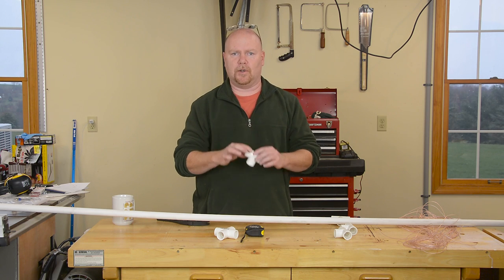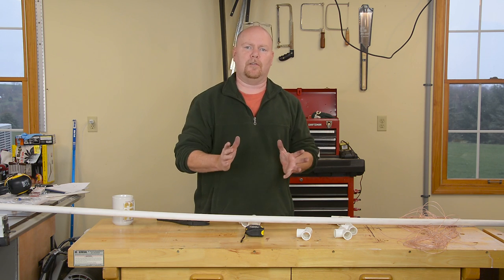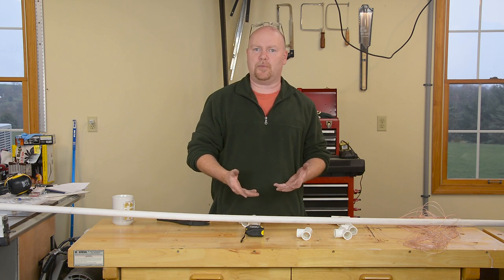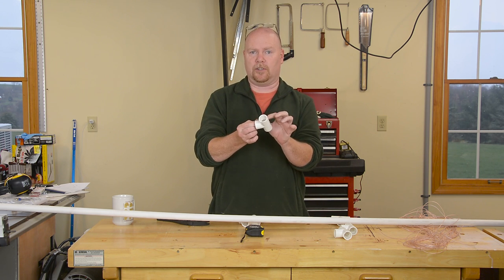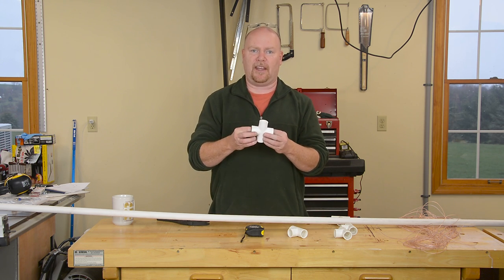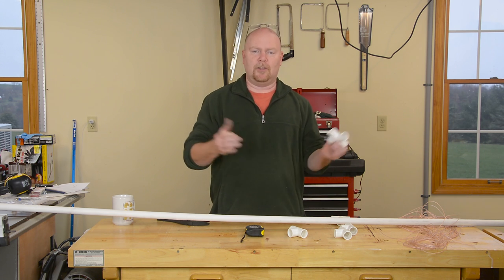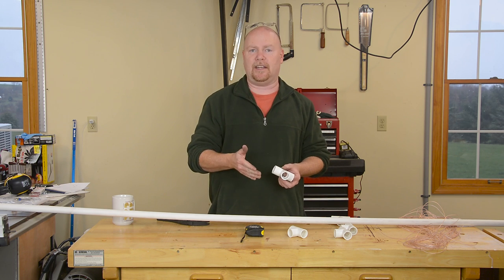With my ends all drilled out, I can move on to cutting this piece of PVC and using this X-fitting to make the center frame. I'm supposed to have 24-inch sides on my loop, which means I really need to have 34-inch diagonals, so I should need four 17-inch pieces, right? Well, the thing is, I've got about three-quarters of an inch or so beyond the end of the pipe to where the holes are in this piece. And I've got the same thing in this center piece — about three-quarters of an inch of space from the true center to as far in as the pipe is going to go. I need to subtract that from both ends and actually cut my pieces to be 15 and a half inches long.